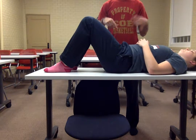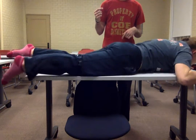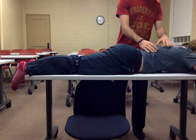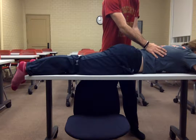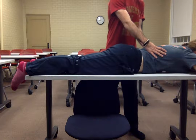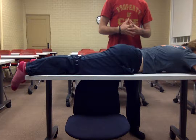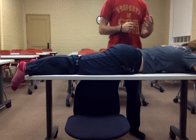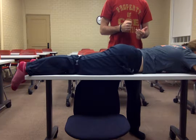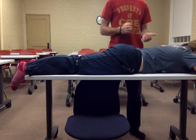And now we're going to do the spring test, so flip over. You're going to push on the spinous processes and see if it springs. This is positive if the vertebrae don't move or if there's pain. And this is a sprain to the facet joint or hypermobility of the vertebrae.